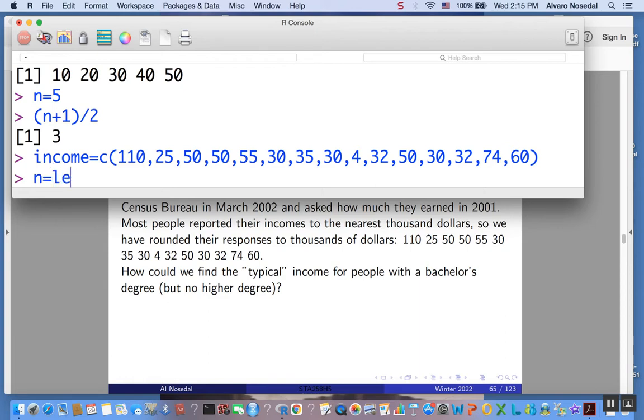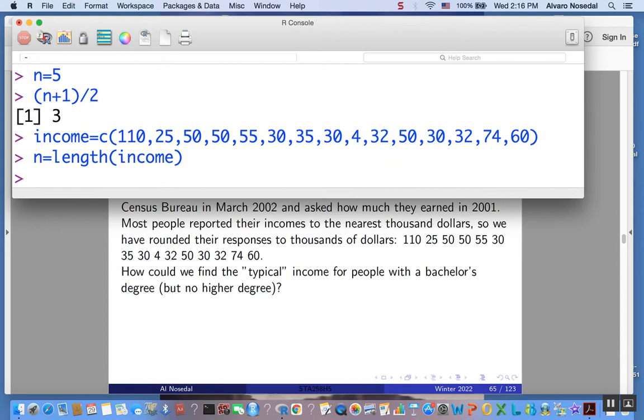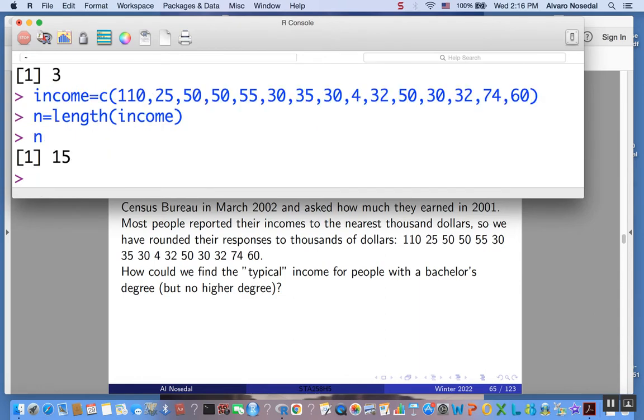So we could use this function. length is going to give you the number of elements in this object we created, income, and you could use an equals sign to make an assignment in R. Meaning the length of income is going to be stored in this object that we called n. Okay, so n is 15. In this case we already knew that we had 15 observations, but it seems that we're on the right track.